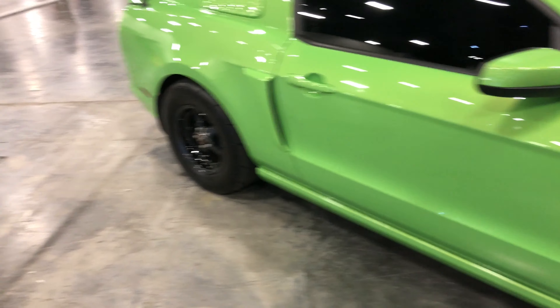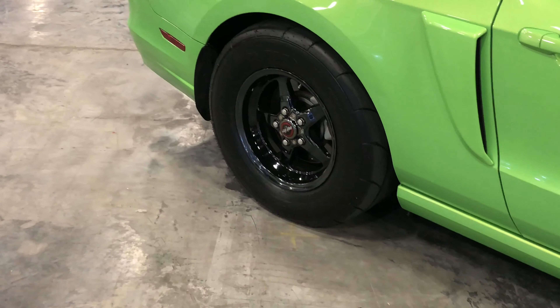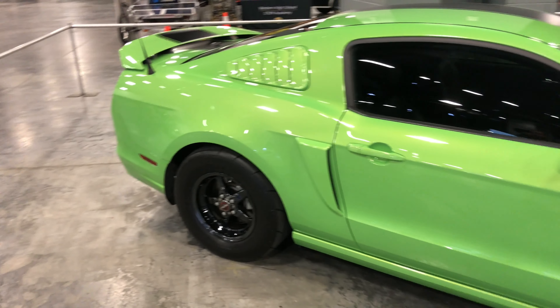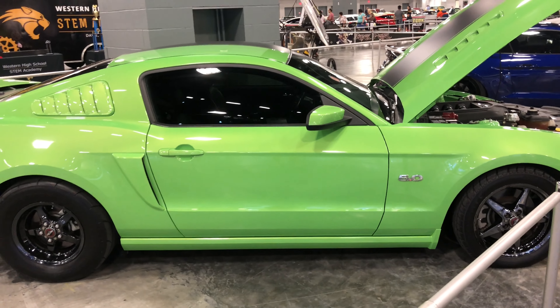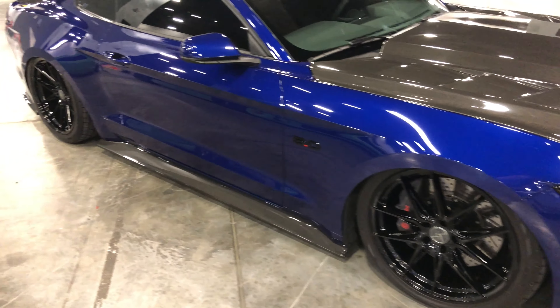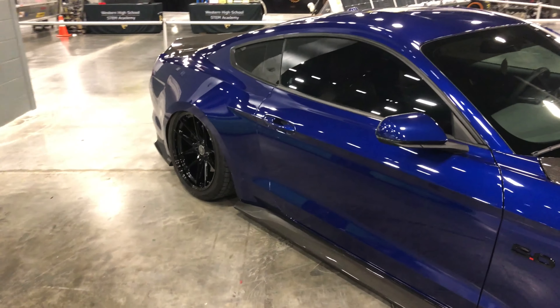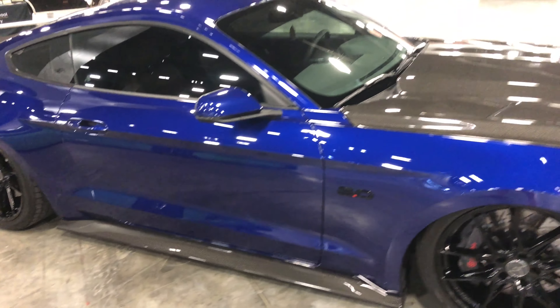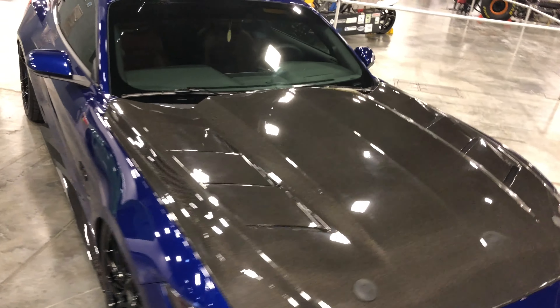This is a sweet setup though. Looks like you got twin turbos on both sides here — that's a badass setup. It's got the big ol' burnout tires on the back — this thing is ready for the drag strip. Check out this 5.0 — this thing has some serious ground effects going on, heavily modified. They won't let us get any closer, they have this stupid railing here, that's about as close as I can get.